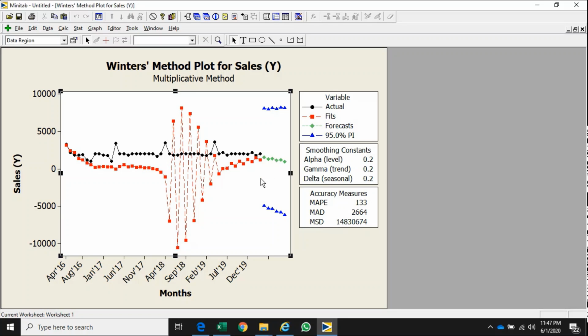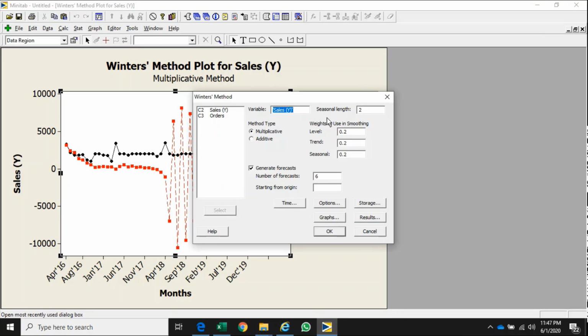The Winters method is really, really good anywhere you have seasonal data. Wherever the R square value is not more than 80% or 90%, then you can use the Winters method. The Winters method can be used when the data is very seasonal. In this one, we can do vice versa too. Let me go back to the last edit. I can also predict the orders.